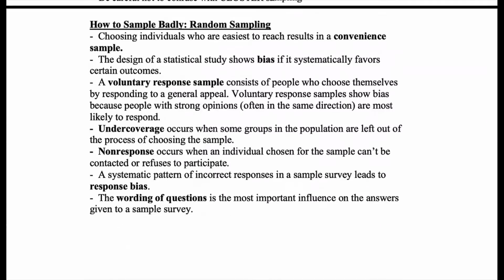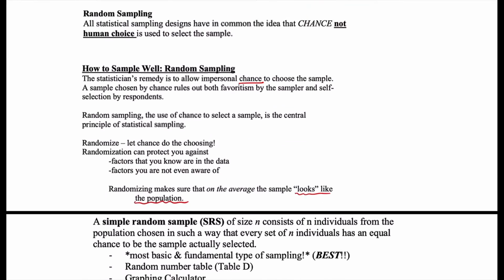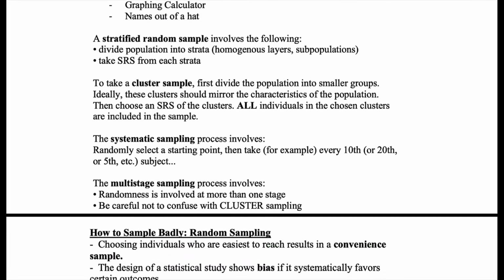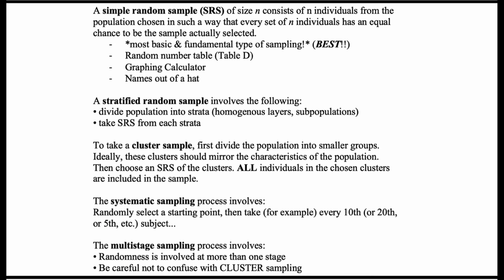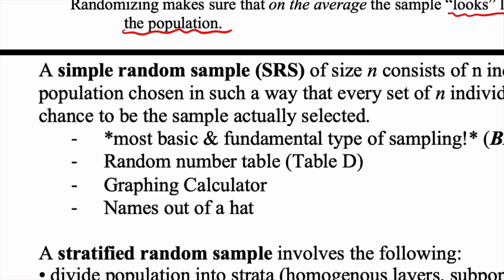right? We did all of these. There's an SRS, there's a stratified, there's a cluster, there's a systematic, there's a multi-stage. What you guys are describing is all of these. I don't want all of them. I just want the top one. That's the only one I want. So what differentiates this guy? What I just did was this guy and nothing else. What differentiates that?